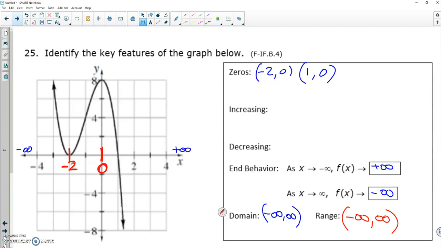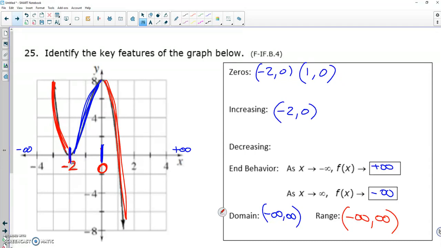And basically what we have here is the intervals where the graph is increasing and decreasing. So this red section is decreasing. This blue section is increasing. And this red section is decreasing. So for my increasing interval, it's just the blue part. So that goes from -2 to 0. And we only use parentheses on these because the only time we ever use brackets is on domain and range if we have numbers or endpoints that have black dots. So everything else uses regular parentheses.